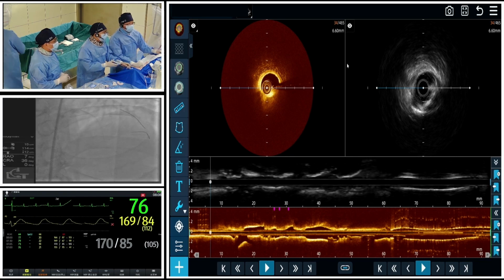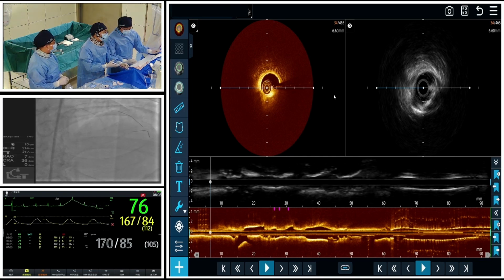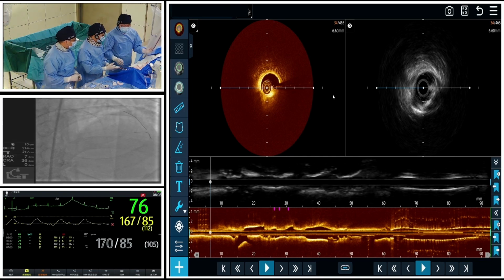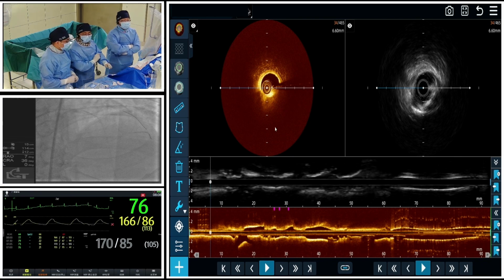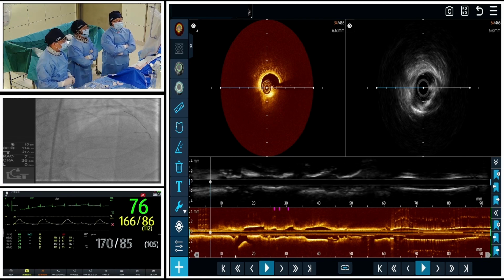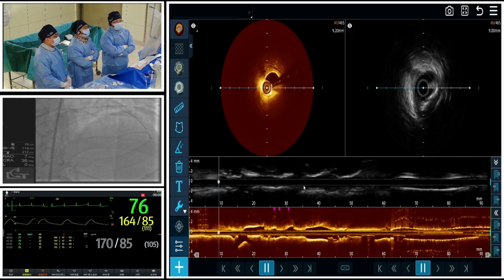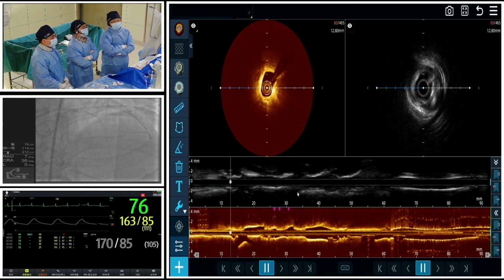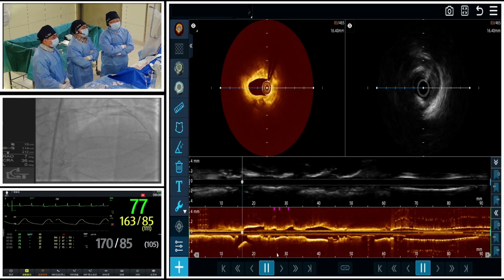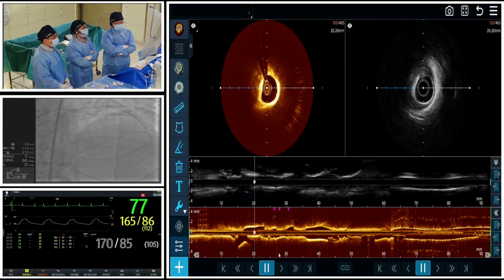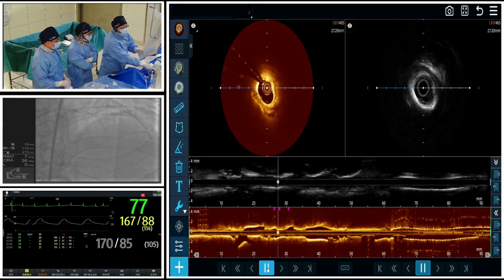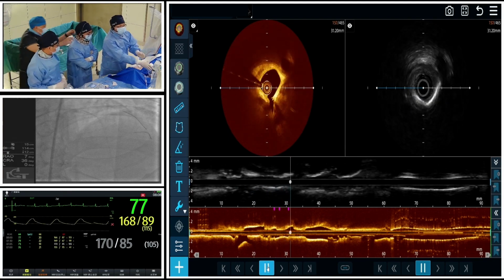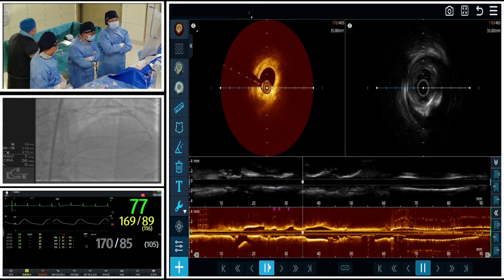Here, I'm demonstrating this hybrid system of IVUS and OCT. Actually, this is a fantastic demonstration, I think, because for some very complex plaque structures like the calcified plaque and also the vulnerable plaque, sometimes the OCT image and also the IVUS image can be very hazy and hard to tell whether it's a calcified plaque or, for example, TCFA or something. But with the help of this hybrid system, we can easily tell the details of these plaques.